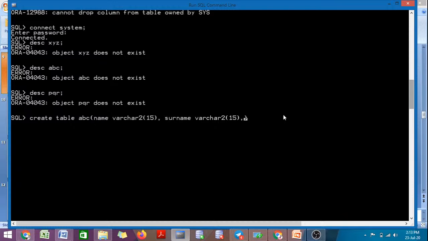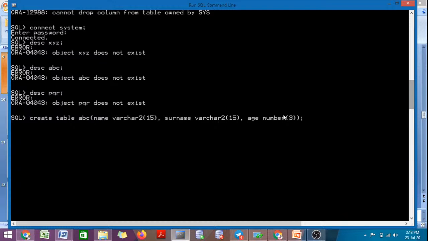Then age, a number, with length 3, ending with a semicolon. Create the table first.